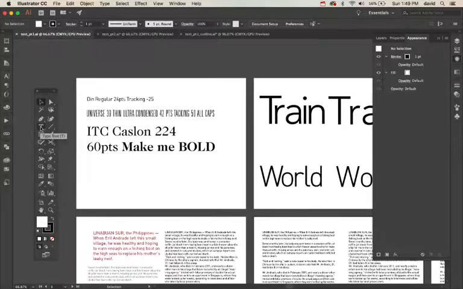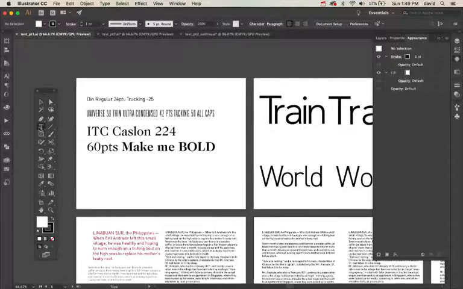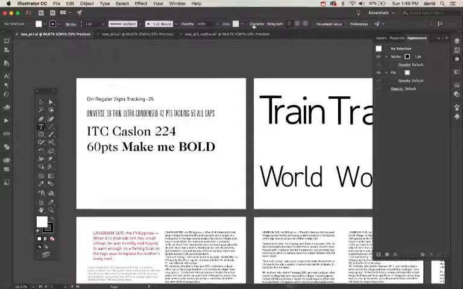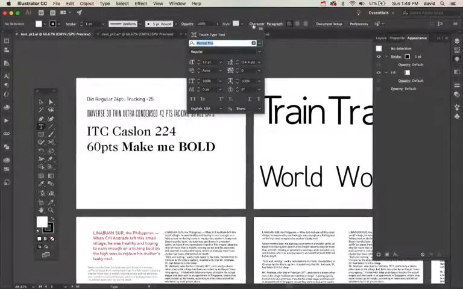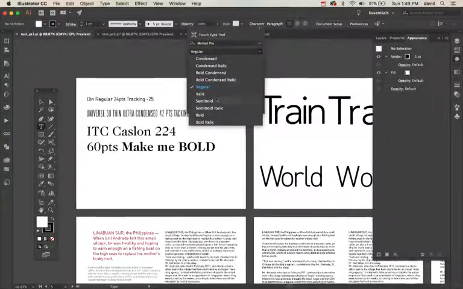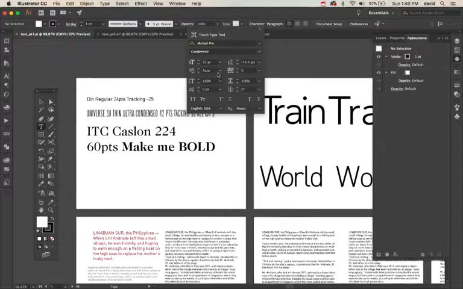It's a fairly easy tool to understand, right? So there's the text tool right there, it's the T. Now, when I select that, I have all these options at the top. Right up at the top it says character, click on that, and you can see this just works like in any program that you have. Here is the name of the typeface, here's the font that you want to use, bold, condensed, whatever it is. The height, we'll talk about, this is the leading, this is the kerning, and these are some other options here. So let's just kind of look at some of those options.